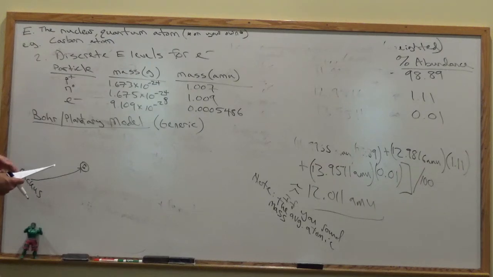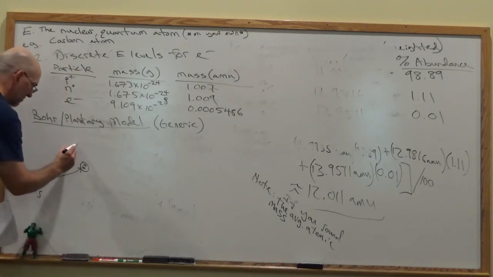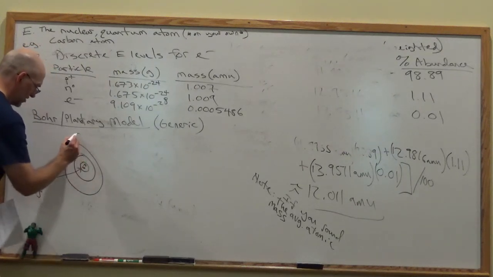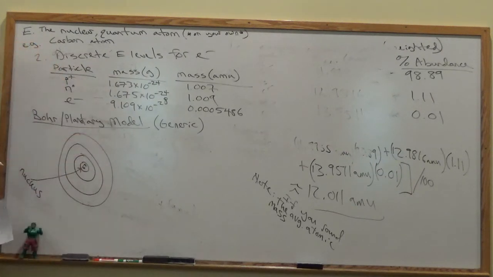So there's the nucleus. And the neutrons in here were discovered by James Chadwick. They were neutrally charged, obviously, so it was a while before they were discovered. James Chadwick. So that's the nucleus. The energy levels we typically put, I'm going to draw them a little closer. I'll just do 3 because it's about all we're going to need.